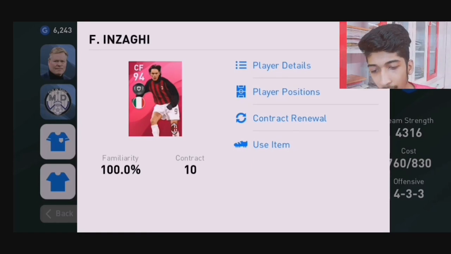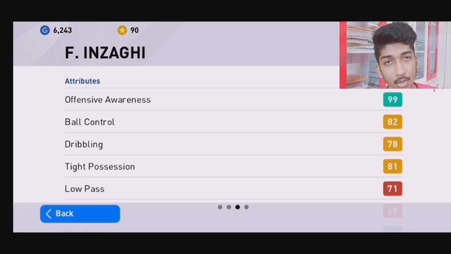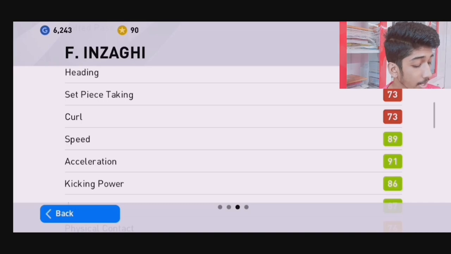I have said it for I think past 7 to 8 videos. My favorite guy, Filippo Inzaghi. I don't need to show his stats again, I think. 99 offensive awareness, 99 finishing, 93 heading, and a decent speed of 89 and acceleration of 91.